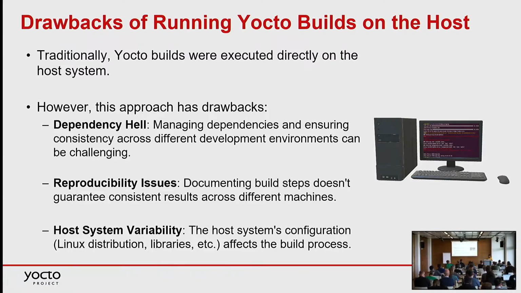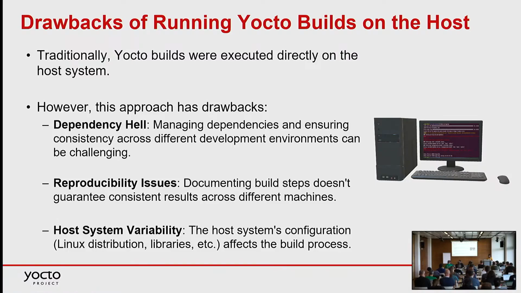And lastly, host system variability. As I mentioned earlier, it might happen that each individual is working on a different Linux distribution, which has a different set of libraries, and it might affect the build process. And all this results in this bad red error that we generally hate during Yocto builds.